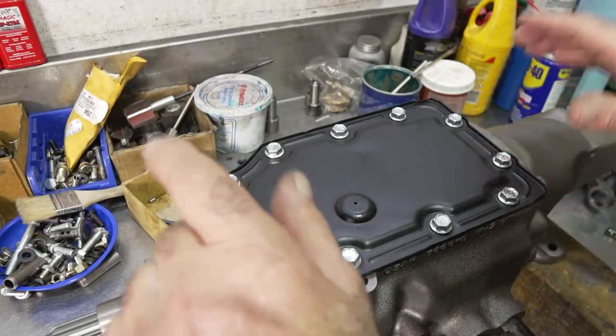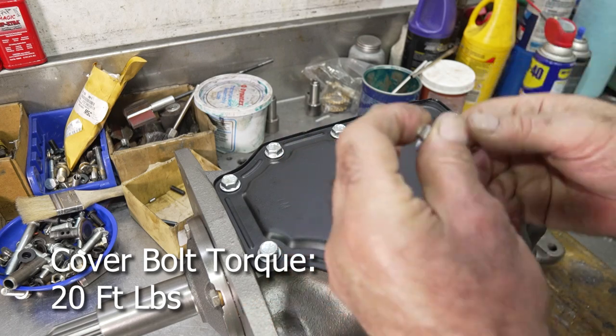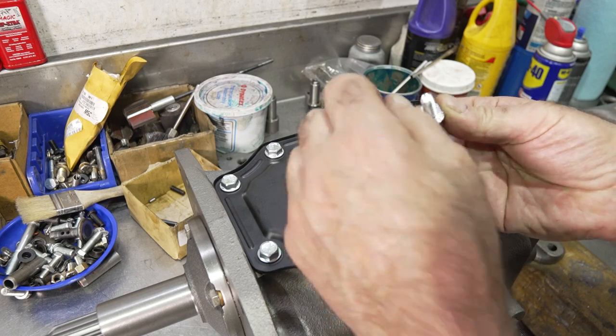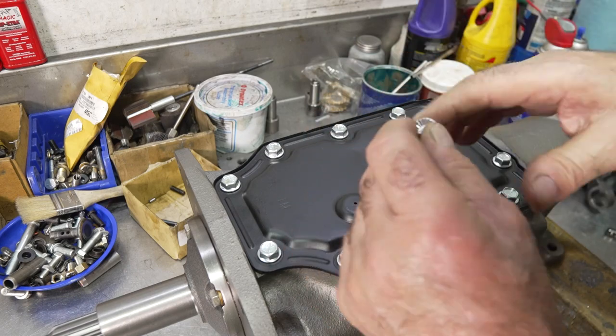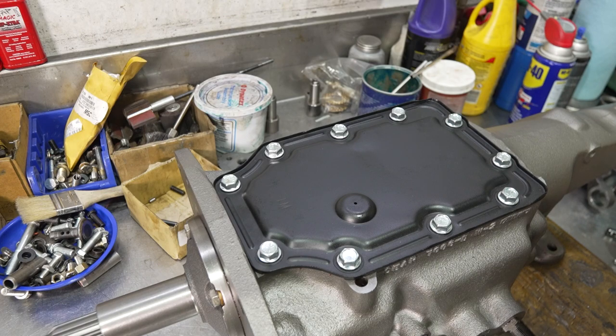All right, it's all buttoned up. These bolts are torqued down to 20 foot-pounds. These bolts, by the way, have a serration on the bottom edge of the flange over here that helps lock the bolt to the top cover. There it is. Looks really pretty.